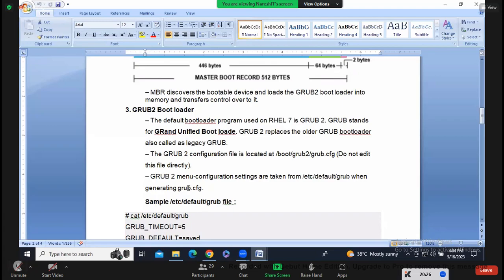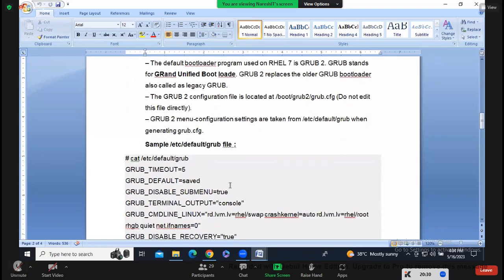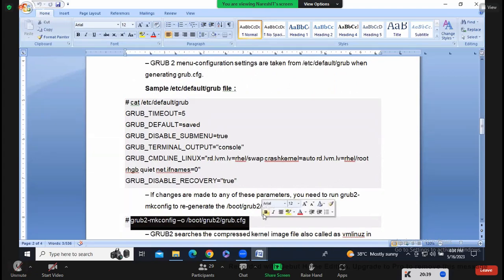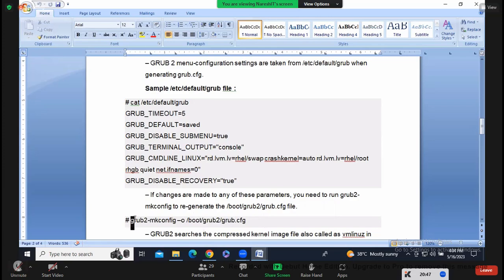After that, all the necessary drivers, banners, network-related information, SELinux policies, everything it will load, and finally you will get the login screen. If you have the graphical user target by default, you will get the graphical user interface. If you have the multi-user target by default, you'll get the multi-user, meaning CLI, interface.